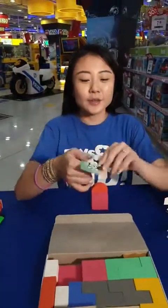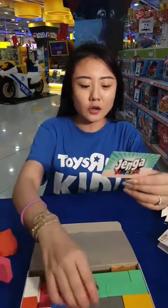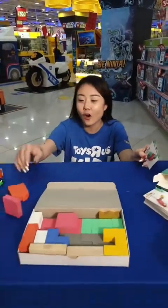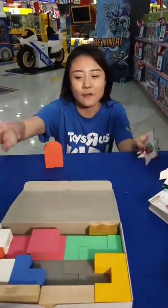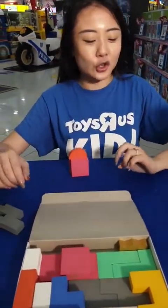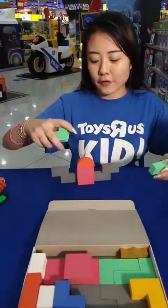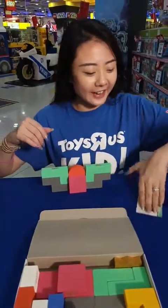It's like charades. You can even tell your friend, okay, you require one pink block, two orange, two gray, and two green. Oh my goodness. And then you say, the orange has to stand. And the pink is supposed to go in front of the orange. Then you can continue with saying the gray goes to the side of the orange. And then the green stacks on top of the gray. I don't even know whether I got it right, but I think I did. Is this a bat? Okay, I think I got it.